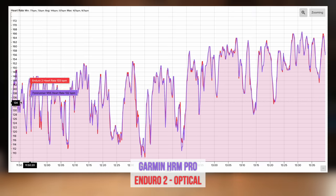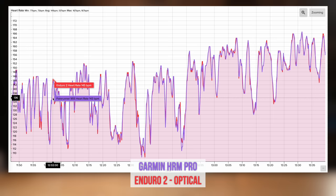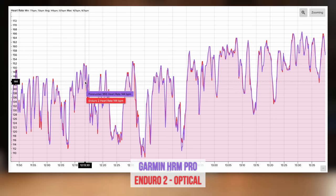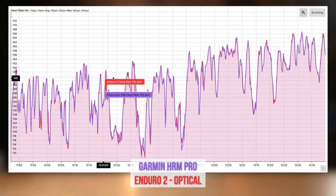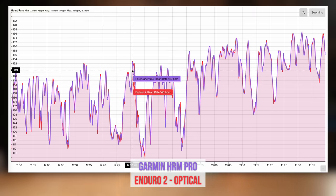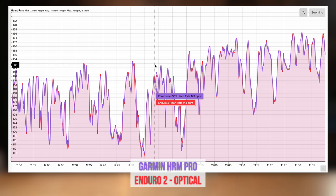This new Elevate 4.0 heart rate sensor from Garmin is really good, but the thing to consider is that this is a larger watch. If you have very small wrists and you're wearing a big watch like this, it could lead to the watch moving around a bit on your wrist while you're running. And if your watch moves around or light gets underneath it, it can result in worse or less accurate heart rate performance from that optical heart rate sensor.